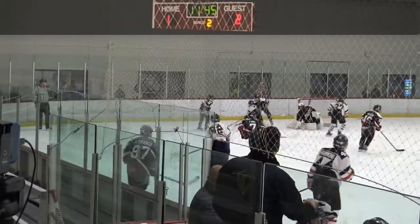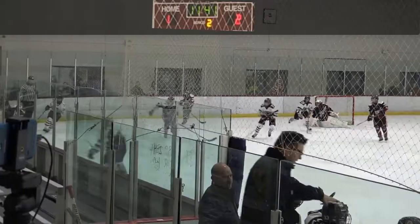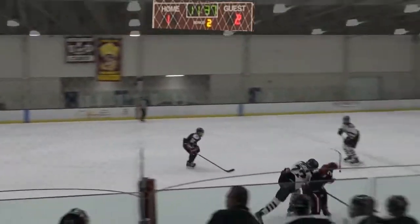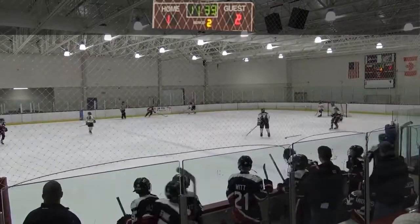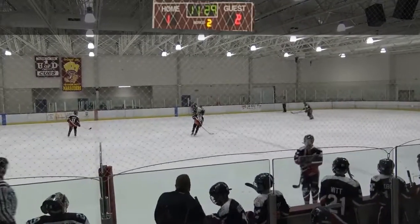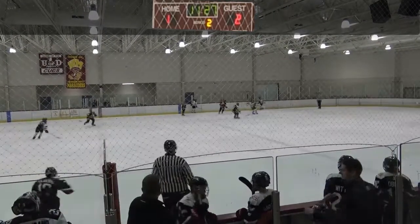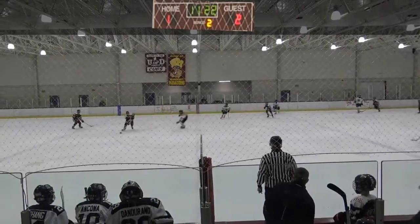Puck comes to the point. Hammond sends it into the zone. Wide behind, off the boards behind the net. Blades now play it up. Lavoie on the back check. He slows his man down. His man goes down, plays it into the Ice Hawk zone. Ducharme has it down low. Plays it off the boards to Speck. Speck's checked off the puck. Puck still in the zone. Ducharme plays it to Speck. Speck plays it into the neutral zone. 11:23 left in the second.